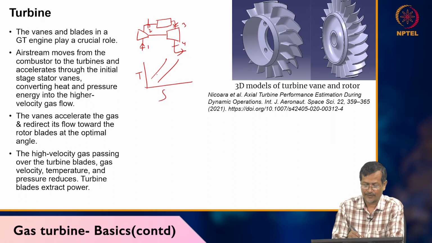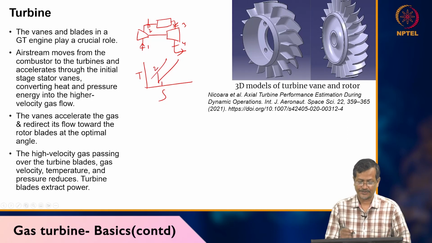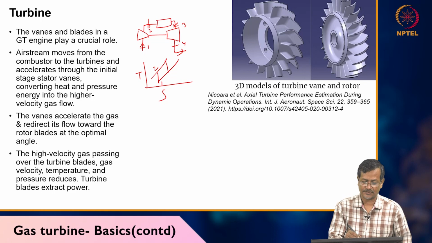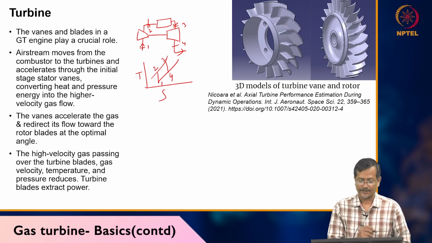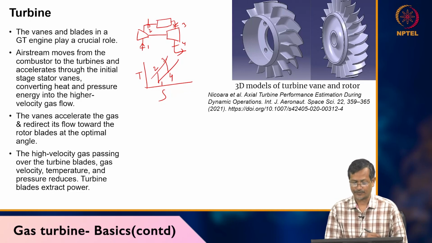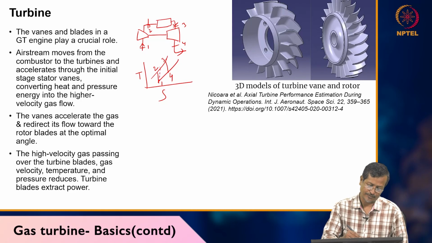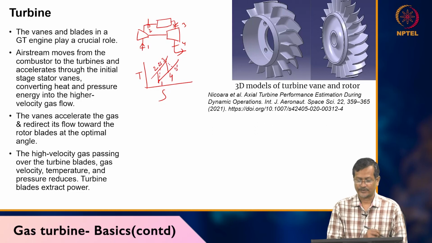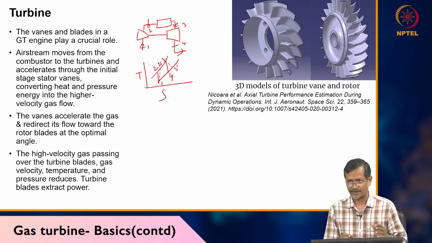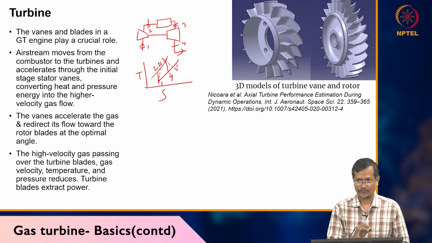So in the TS diagram, if you plot it, it will be like this: 1 to 2, we are assuming this is an isentropic process. 2 to 3 is a heat addition process, constant pressure, and 3 to 4 is your turbine. So the turbine also I am assuming is an isentropic process. But if I assume the actual cycle, then your figure will be like this, with 2s and 3s. So the actual cycle will give less power, but in the ideal cycle we will calculate more power. That you can also calculate if you know the values at different points.